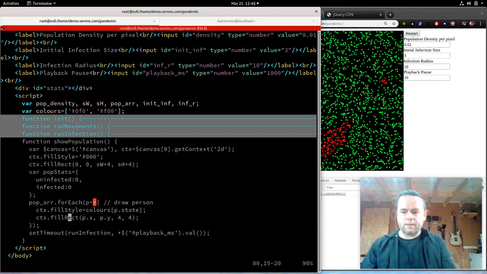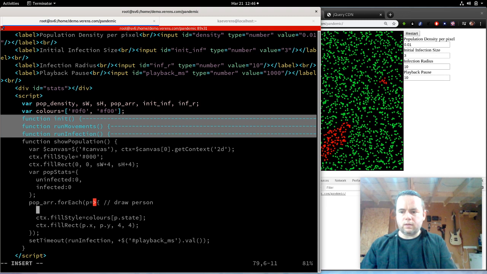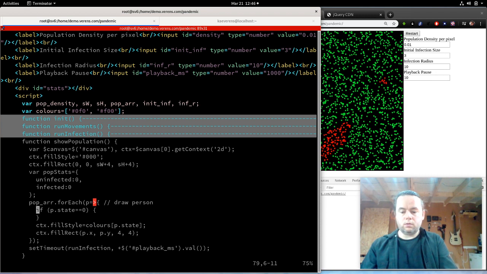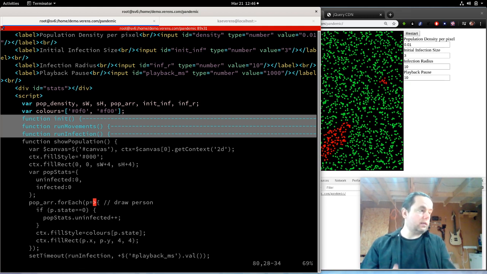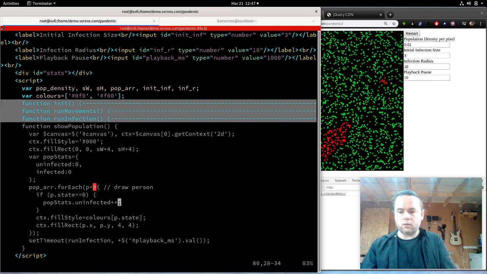Of course, we don't even need to do that, I'll do it anyway. So we'll say, if p.state equals 0, then pop stats.uninfected plus plus. That adds 1 to it. It's an incrementer, so it adds 1 to the value that's already there.